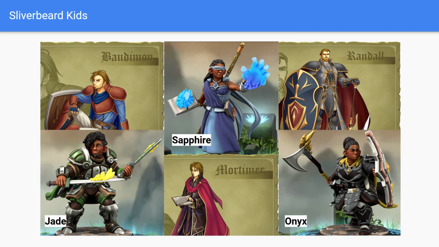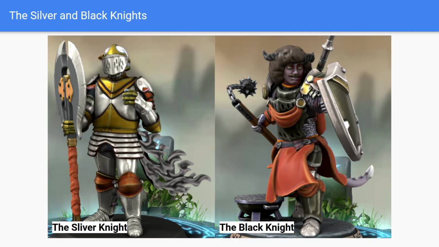I have these three appearing in the mini campaign I have written, and they will play more of a role moving forward. Then we have dualities. I was gonna say a white knight and black knight, but I changed it to silver because I just couldn't with the name.